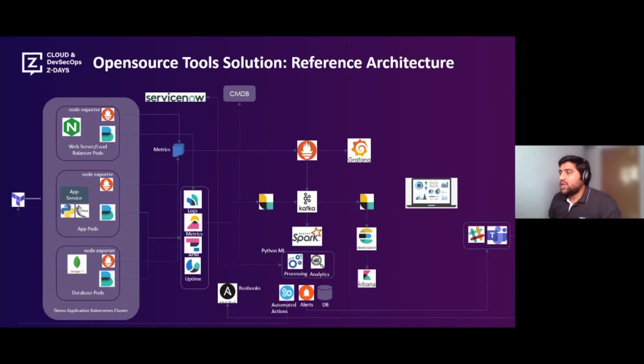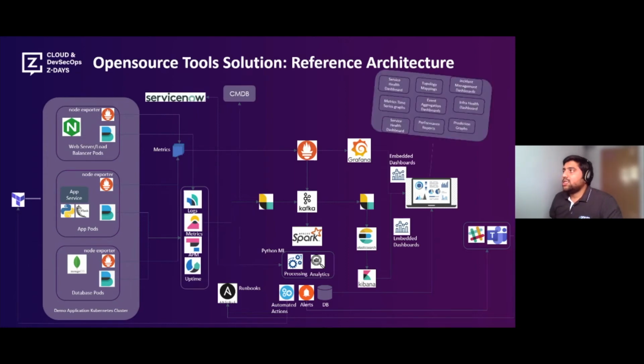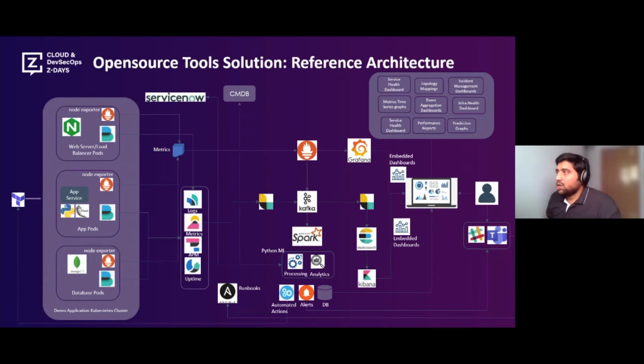And for the visualization part of it, we can have a unified UI where we collect the data from the database that is populated by the analysis data, and we can have the embedded dashboards from Kibana and the embedded dashboards from Grafana. And like the dashboards that we have represented in the previous slides, we can have all these dashboards in a single unified UI. And the SRE person can monitor this unified UI and the ChatOps tools to effectively monitor the system.